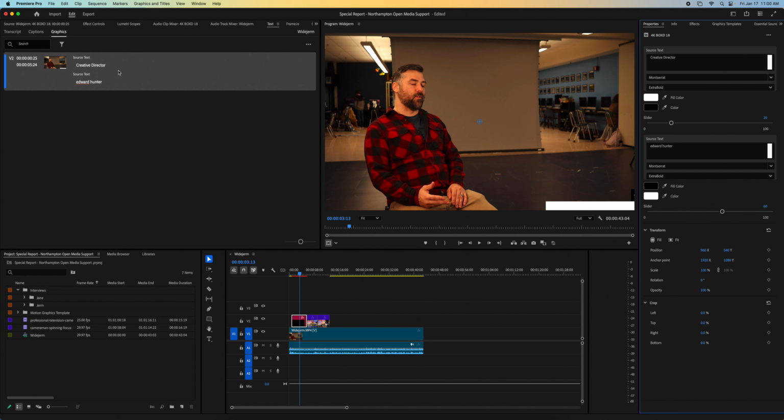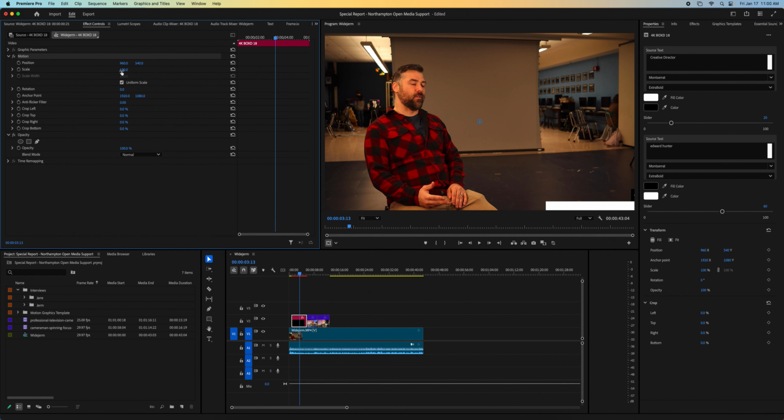We need to go to Effects Controls, and then we need to scale it down to about 65. So scale 65. And then the position for the XY axis is right here. I'm going to left click and drag this over, and I'm going to left click and drag this to the right. This is up and down, so it's right here.